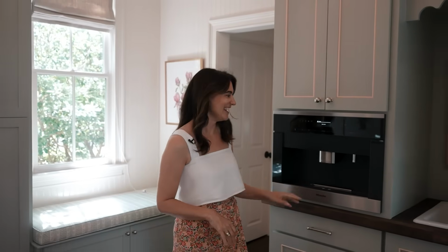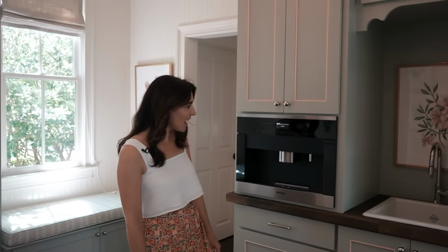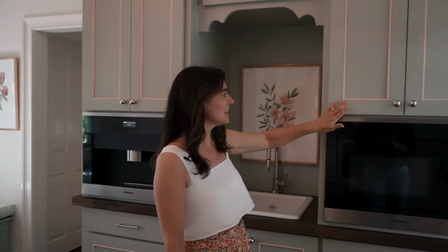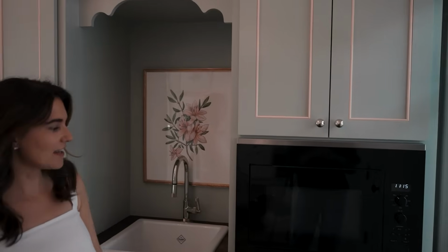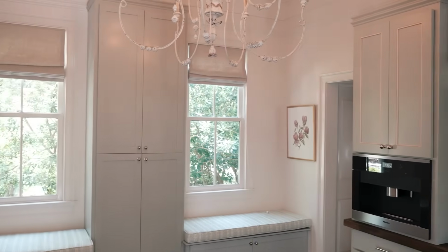We love having a coffee machine in our home. Our first house that we ever moved into, we actually bought foreclosure, and randomly it had a built-in coffee machine. And we were like, wow, this is amazing. So we've always included this in our budget from our homes that we've lived in since then. It really is a game changer if you're thinking about it. But yeah, and what I did was I added just a little bit of a beadwork of an accent color, just to make it, again, a bit more soft and just give it, you know, something for your eyes to be drawn to.